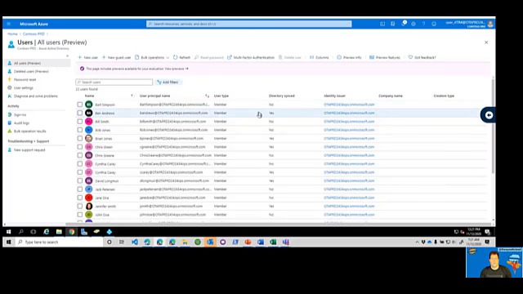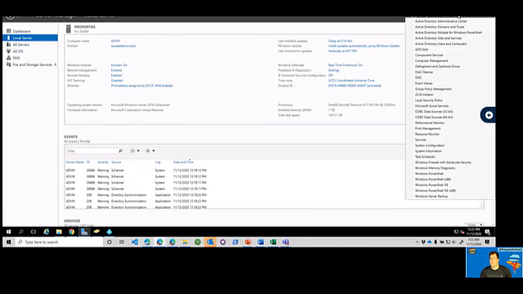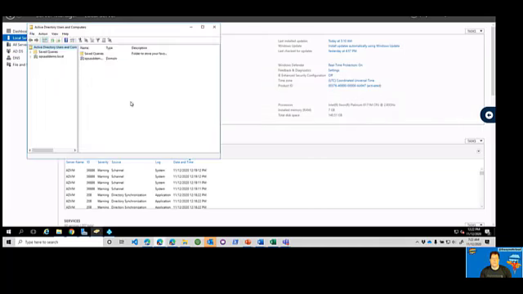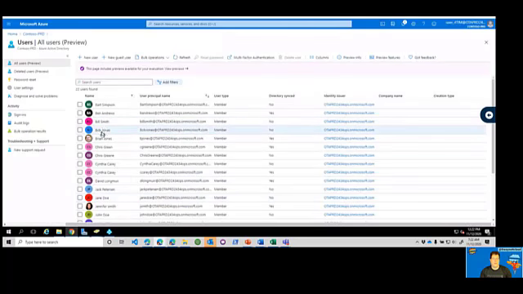But these users that are synchronized here actually came from the .local, and I can verify that by going to my local servers here and go to users and computers and look up my users here, and I can see here's Ben Andrews and Bob Jones, and those are the users that have synchronized.